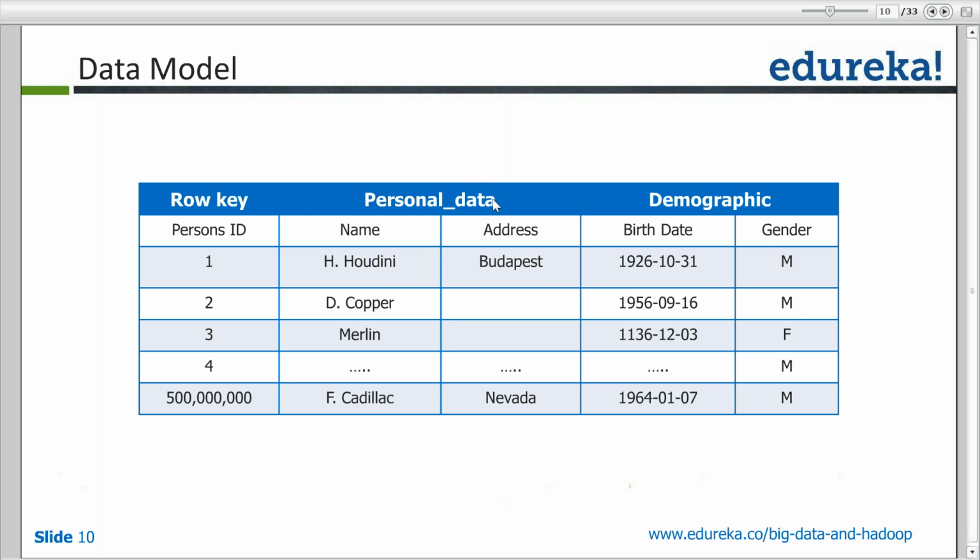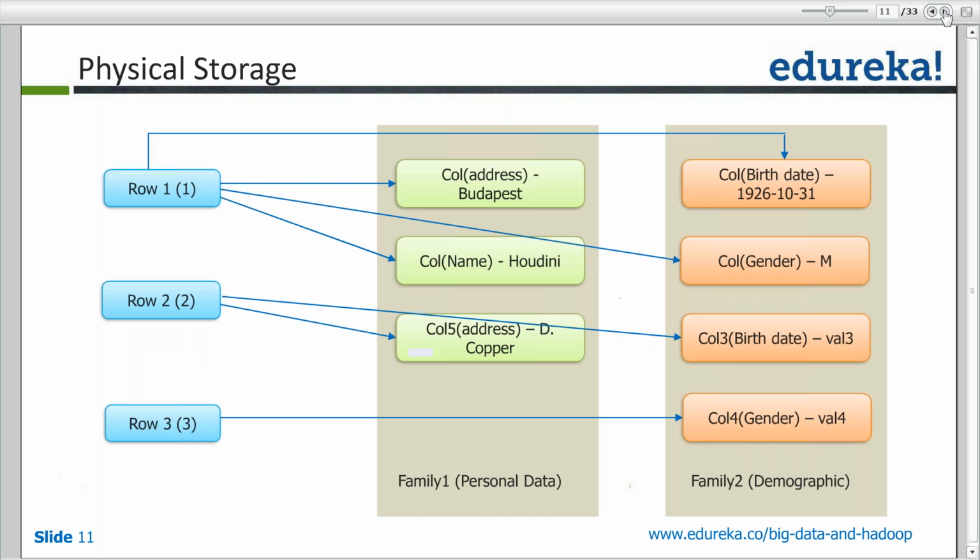So how does HBase store this in terms of your HDFS storage? When you insert data, an HFile is created per column family. So if I have two column families, I would be having two WAL files, two MemStores, two block caches, and per column family I can have multiple HFiles.